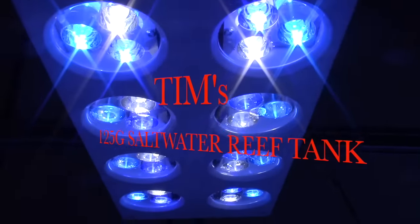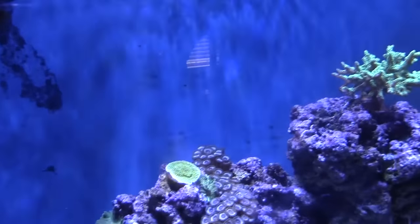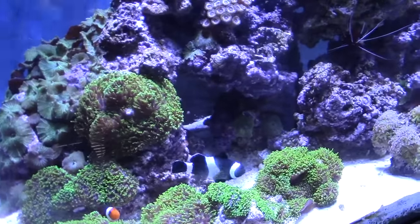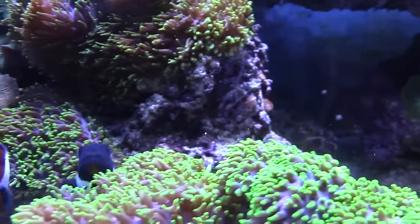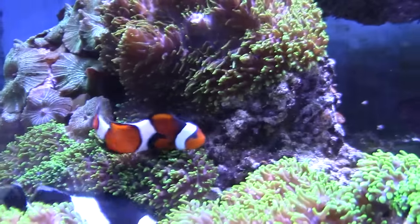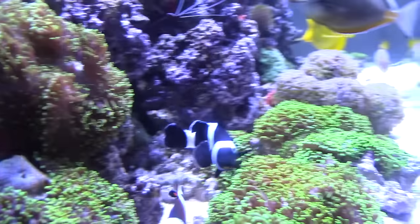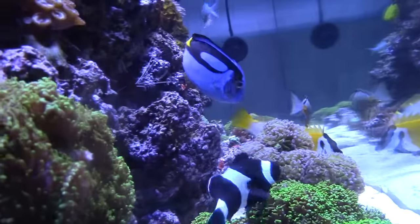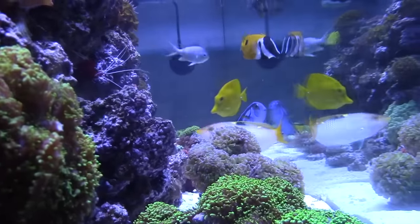What's up guys, 915 Man here hanging out with Tim today with his 125-gallon saltwater reef tank. We're gonna do a complete tour today — check out his flow, lighting, underneath the cabinet, the sump, the livestock, the corals, the fish. Not only that, but he also has another build going on. This 125 is gonna be broken down soon and he's gonna move everything over to a cube tank. Pay attention to how big these fish are — even the green chromis were huge, monster size. All the fish were fat and healthy. This tank is beautiful. I hope you guys enjoy it, sit back and relax.